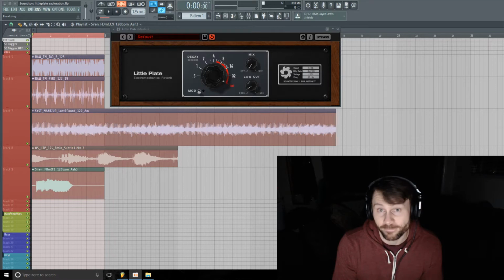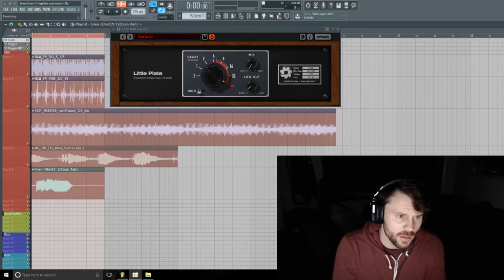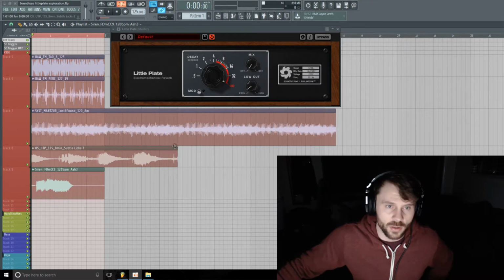So what I'm going to do here is walk through the basic features and the parameters, and then we'll just take a little stroll down Little Plate lane and listen to how it sounds on some different kinds of source material. So let's just run through the basic functions here.